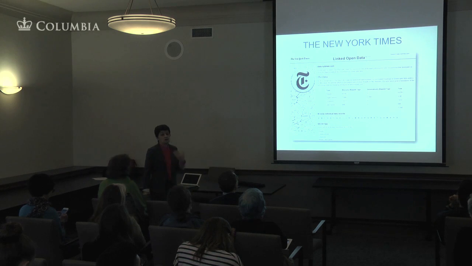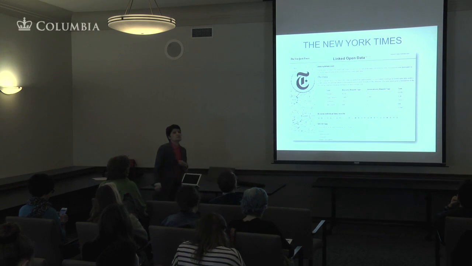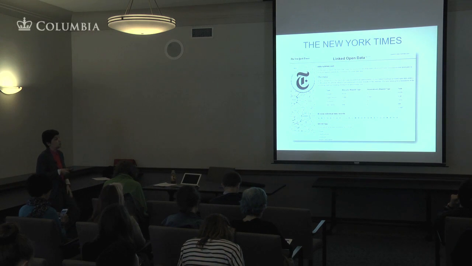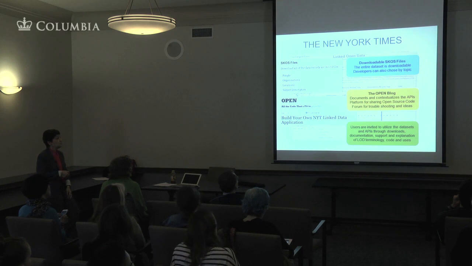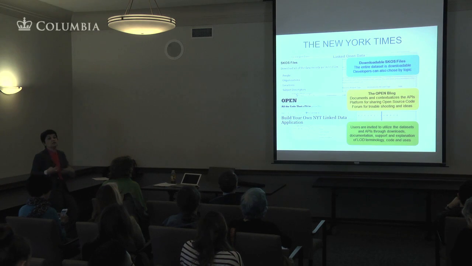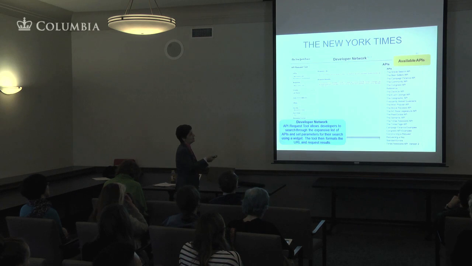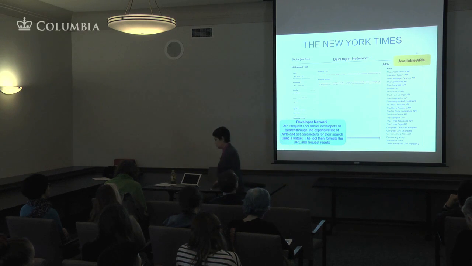Certainly with this idea of making their data available for others, the New York Times has been a pioneer. They converted their historical index into linked data a few years ago. And you will see a number of these data sets where the data are available for people to build their own applications. Most of the time, the data sets are for being used by someone else. The New York Times did a wonderful job in also offering APIs, ways to access this data, broken down by articles, by geographic information, events. So it's a very curated set of data.